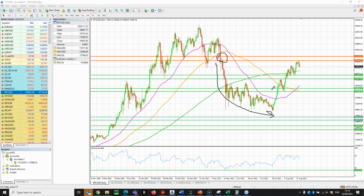There's a possibility that we may see the price coming near its 50-day, 200-day simple moving average, or the price may actually just form a bottom right around over here, 47,000, and then it comes back in, pushes deep into this particular territory, and from there onwards we go right towards the next price level, which is going to be around 60,000. So this could happen over the weekend if the price comes and breaks this particular price level, because so far the price is finding a little bit of resistance over here.